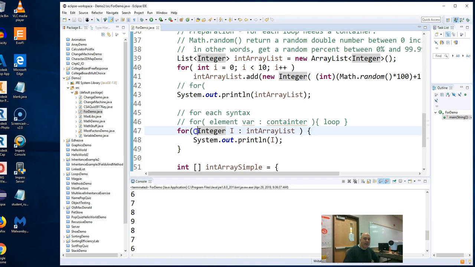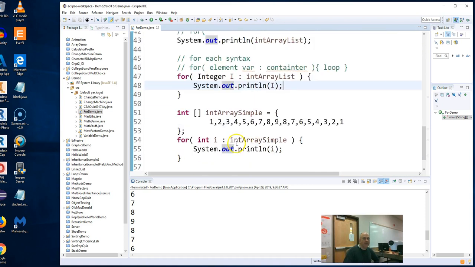So I need to declare a variable for each integer that I'm going to pull out of the int array list, and that is the type that I have inside, which is the Integer. I name that variable i. So I get each i out of the int array list, and I'm going to use the loop statement to print it. If the int array list is empty, the loop will not fire. If the int array list has stuff in, then each one will be fired through the loop.